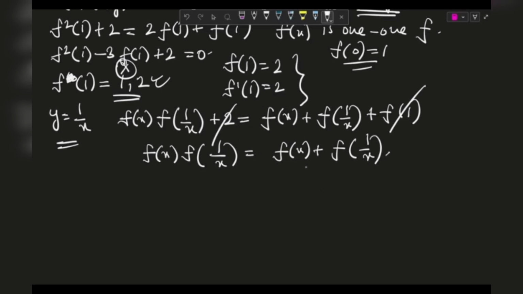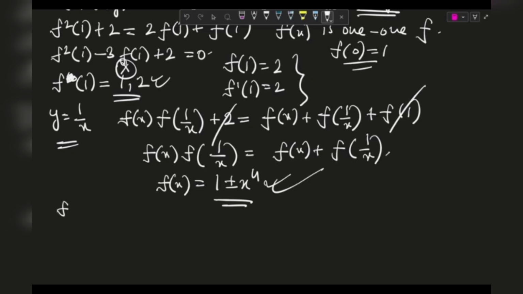Now, if we want to ascertain an approximate form of what this can be, I guess f of x will be something of the form 1 plus minus some x power n, because if we put 1 by x, this will become x power n plus minus 1 by x power n. So yeah, it's coming, because f of x plus 1 by f of x, right? So 1 plus minus x power n plus x power n plus minus 1 by x power n. Yeah, it's coming. So this is an approximate form of the f of x function.